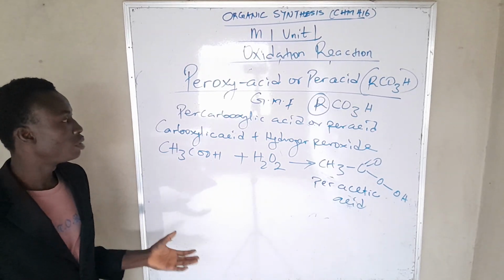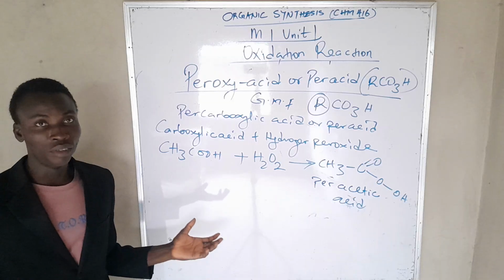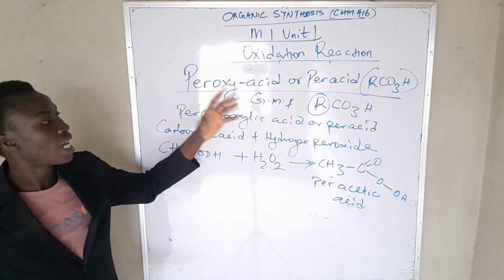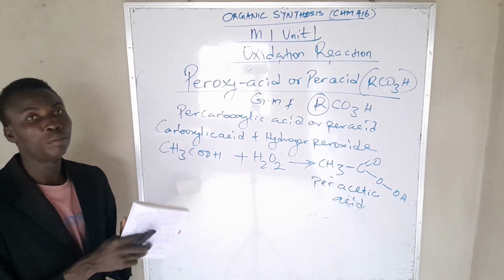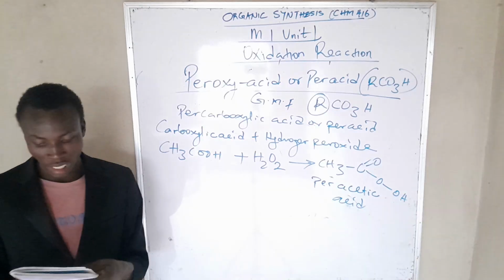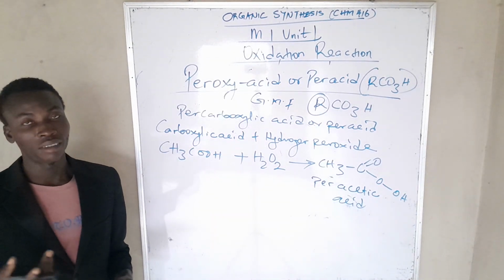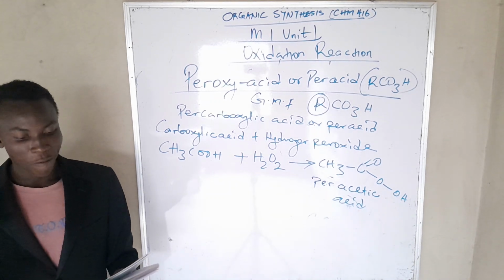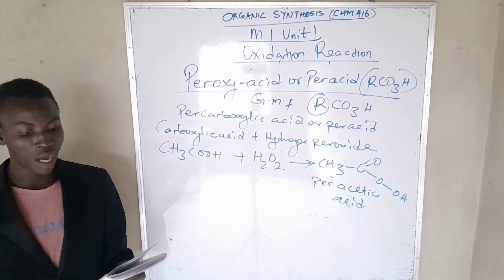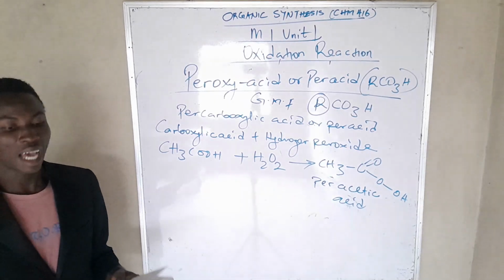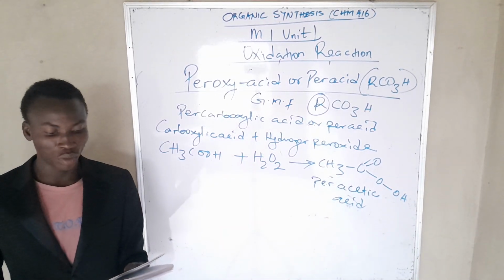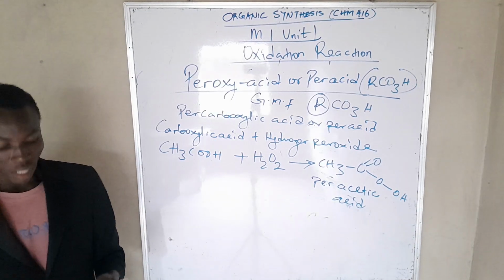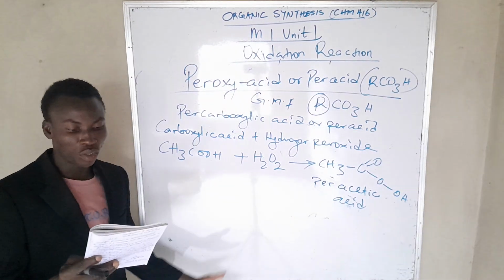So if you want to use these compounds for any reason, you have to ensure that you prepare the percarboxylic acid, or peracid, freshly. If you don't prepare them freshly, you might not get what you want as a result of deterioration in the given compound. However, performic acid and peracetic acid, for example, are often prepared in situ and not isolated, by the action of H2O2 on the COOH. Okay.